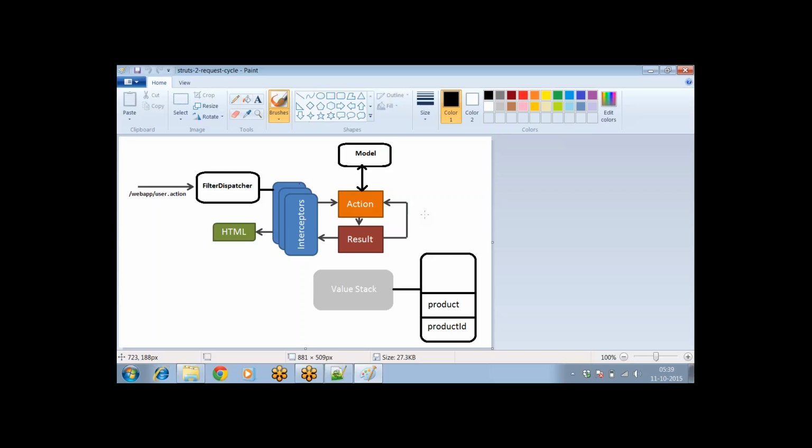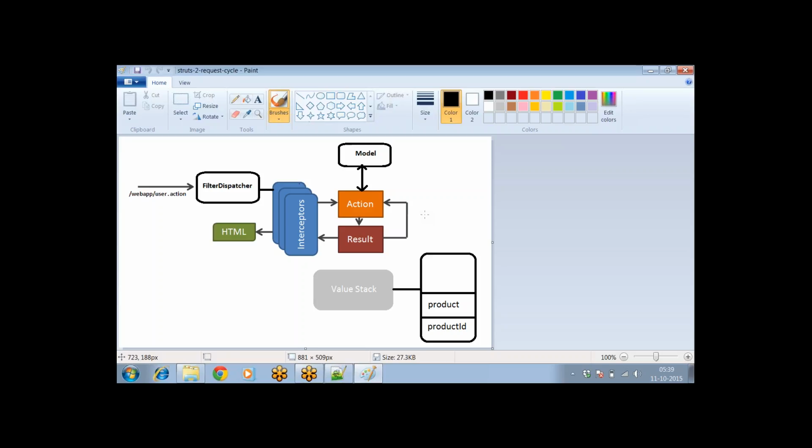We can create a servlet by extending a predefined servlet class, right? Similarly, we can also create an action component by extending one of the Struts classes.